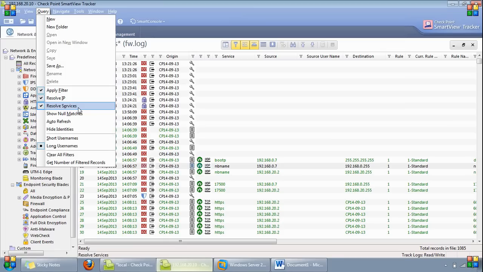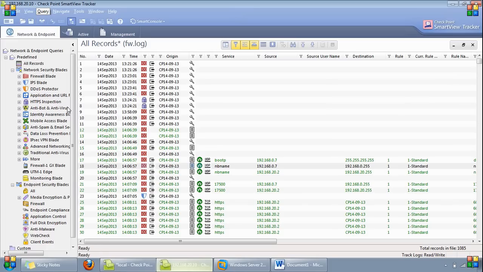So resolve services. With the resolving services option, you can control the display of the source and destination port in the log file. So each port number is mapped to the type of service it uses. Yeah, so if there's no service defined for the port, you can also map a port number to a service in the object manager, or even in the services configuration file, etc services. Just to show you, if I click it, you can see these have changed. Click it again, and it resolves the names of the services for the ports. Okay, let's go back to the demo one.